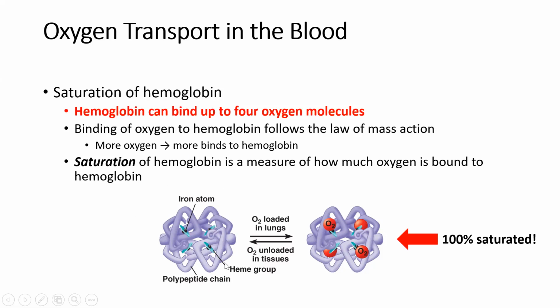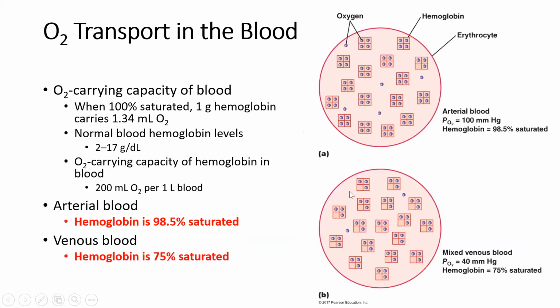And so for simplicity's sake, we're representing this here as having no oxygens bound, but I'll talk about why in a little bit. It actually does always have at least 3 oxygens bound onto that hemoglobin. Okay. So let's speak about how this oxygen binds to this hemoglobin and our different rates of saturation. So when we have 100% saturation, one hemoglobin can carry 1.34 milliliters of oxygen.